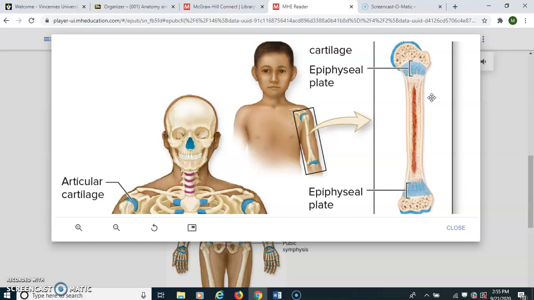Then the spongy bone, it is more porous. So it's got a different anatomy from compact bone. There are a lot more spaces in the spongy bone. And that's kind of why they called it spongy bone, because there's like a bunch of little holes in it, or pores, they call it. So they call it porous.